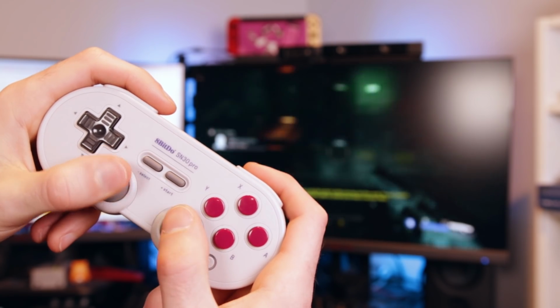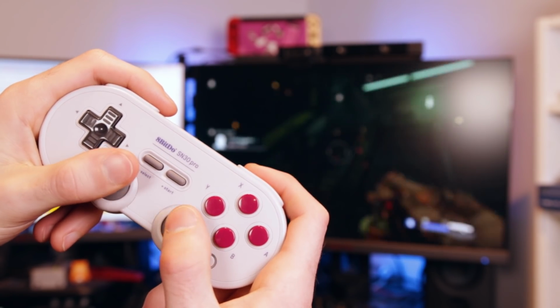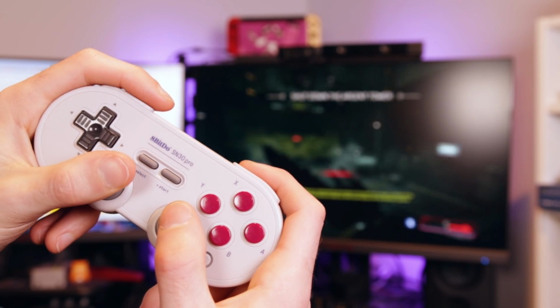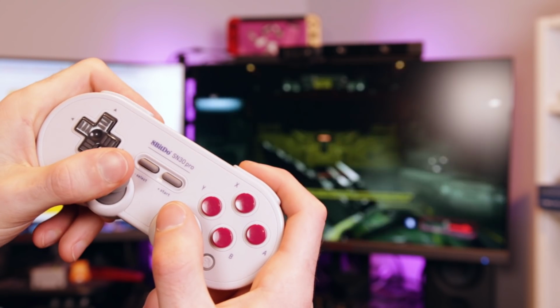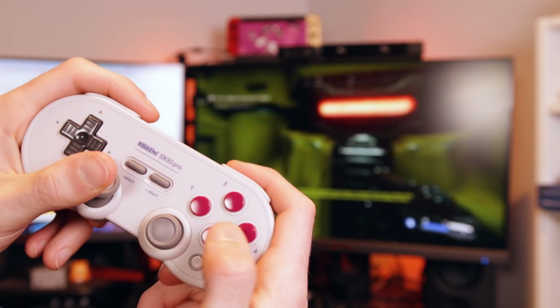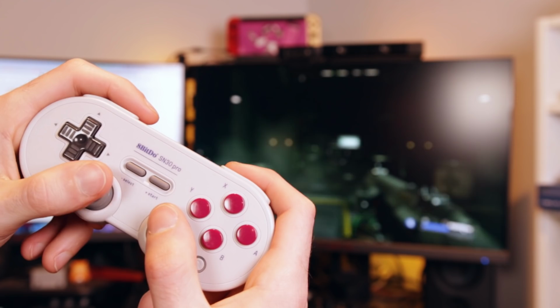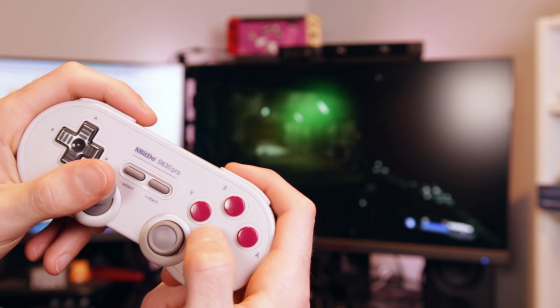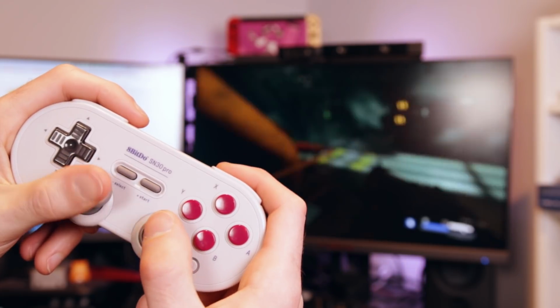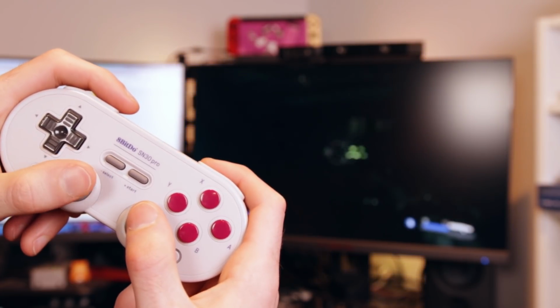The only downside to a controller like this is that for games that require you to have your hands on both sticks frequently, so most 3D games, the thumbstick layout isn't ideal. It's fine for games that require some thumbstick input, but if that's going to be the default position of your hands, then one of these other Pro Controller alternatives might be a better option.